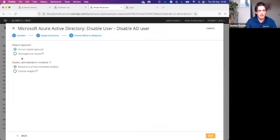And now that's a fully automated response playbook. You don't have to do anything, and it would have taken action to contain that threat. Of course, we'll still call you up to confirm that's gone through and let you know if there's anything else that you need to do, which might require some more manual intervention in those scenarios, which it does.